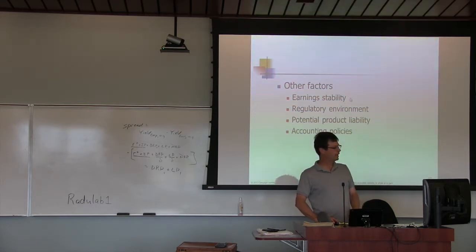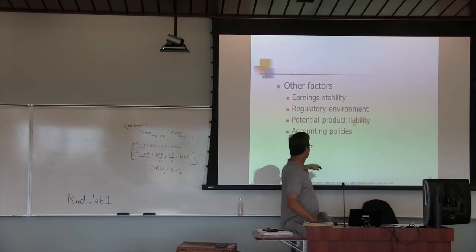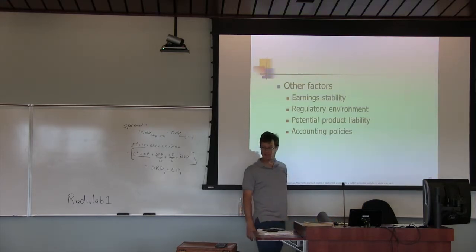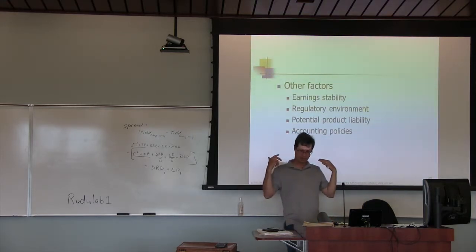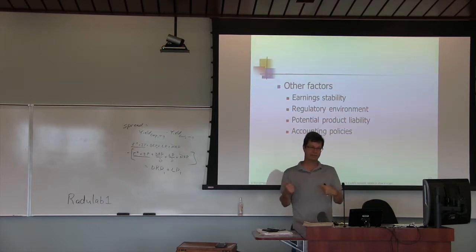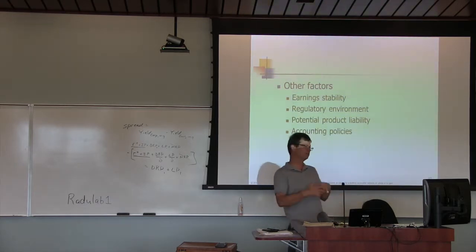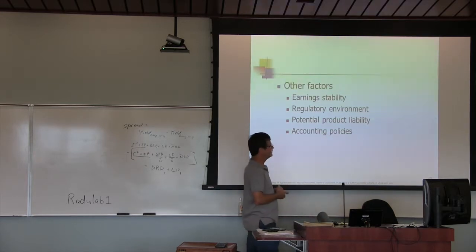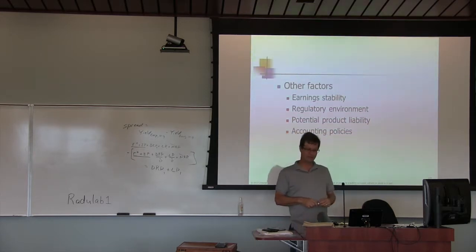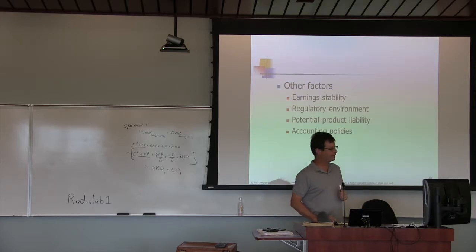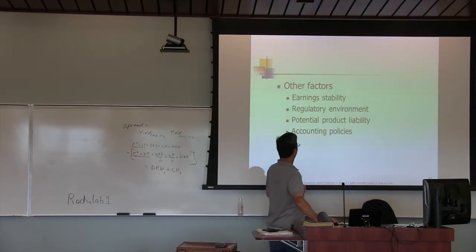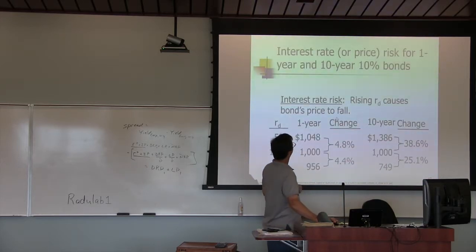We want to look at companies that have more stable earnings. Are they facing regulation changes that could hurt them, potential product liability? If they're not good on their accounting, if they aren't giving out the reports on time, if there's any delay in that, man, that's a big red flag that goes up right there, right? And we see that a lot of times, particularly with mid to smaller firms. Sometimes when a big company does that, boy, there is some panic associated with that company there.